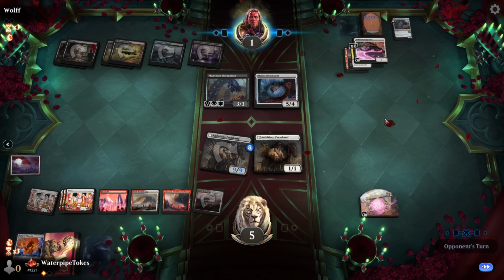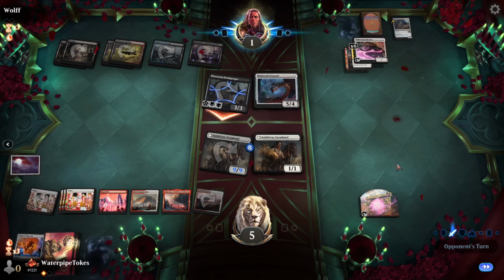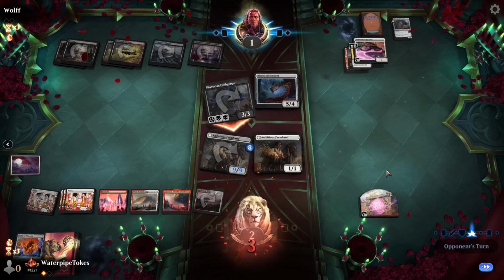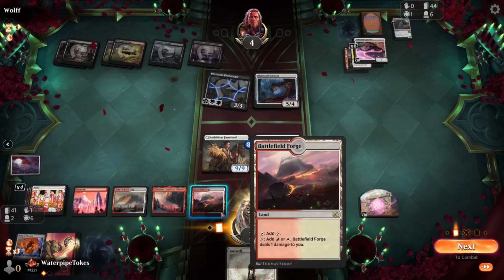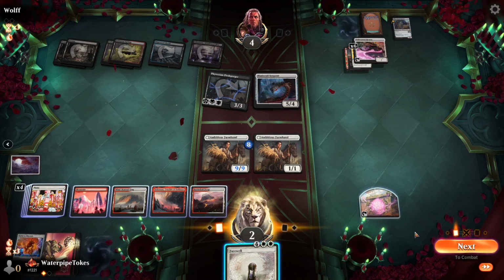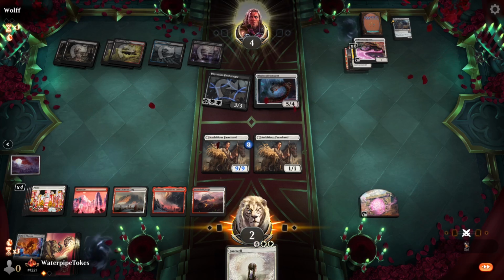No, he made me bin my portal from my hand. No way. No way, man. Okay. We have lots that could kill him. Excavation Explosion off the top. Farewell, you say. I guess we're not dead.